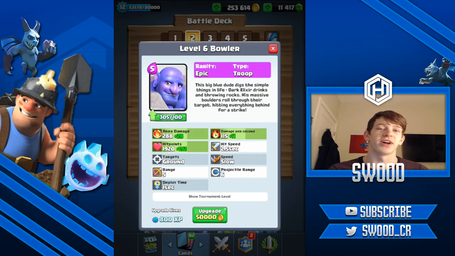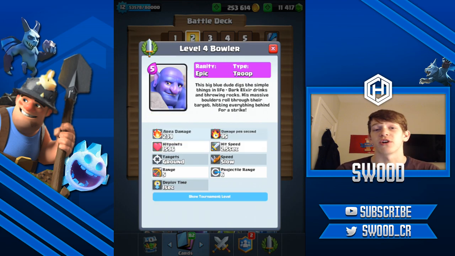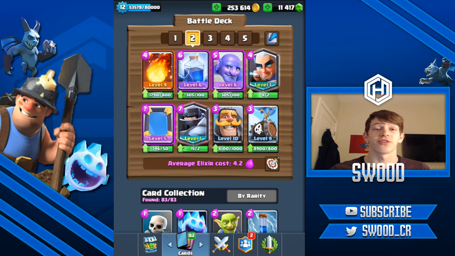It's a weird card to balance because of the fact that it knocks back, but it doesn't knock back all the troops. So it's hard to balance. I like the range, projectile range, all that. You don't have to worry about that. HP I think is good too. I think if you're going to buff it, it would either be damage or hit speed to overall boost the DPS. So that's my thoughts on all the cards, guys.